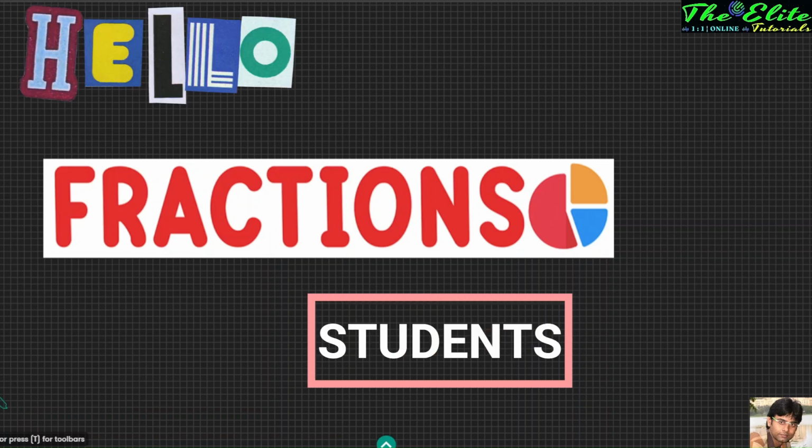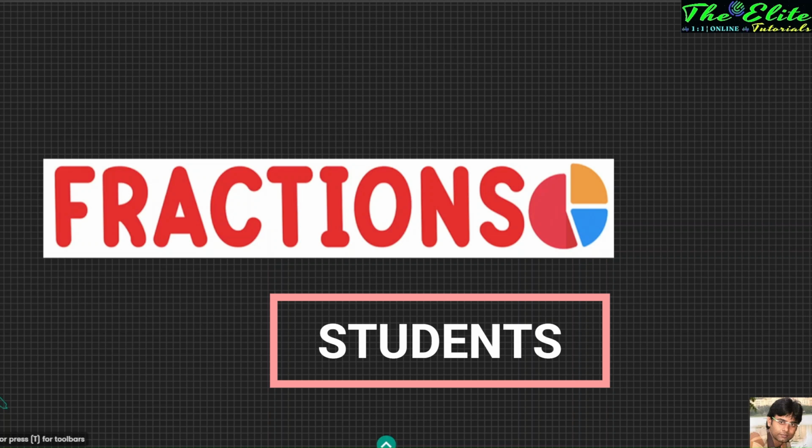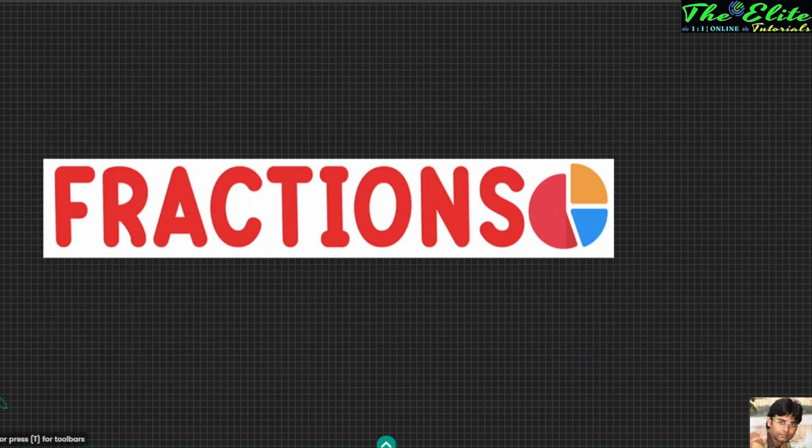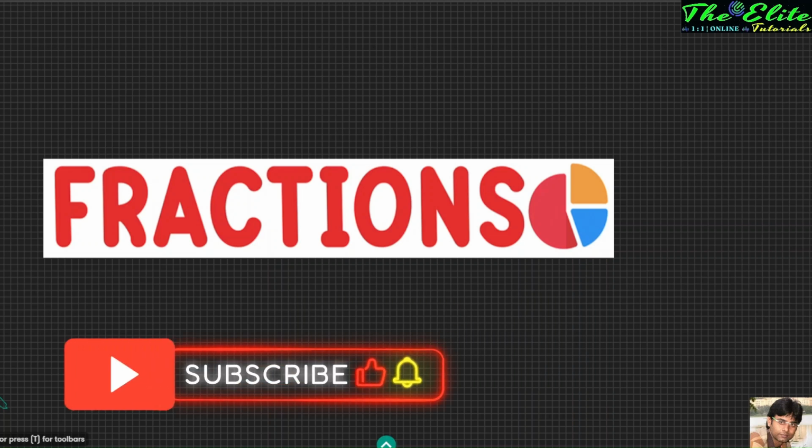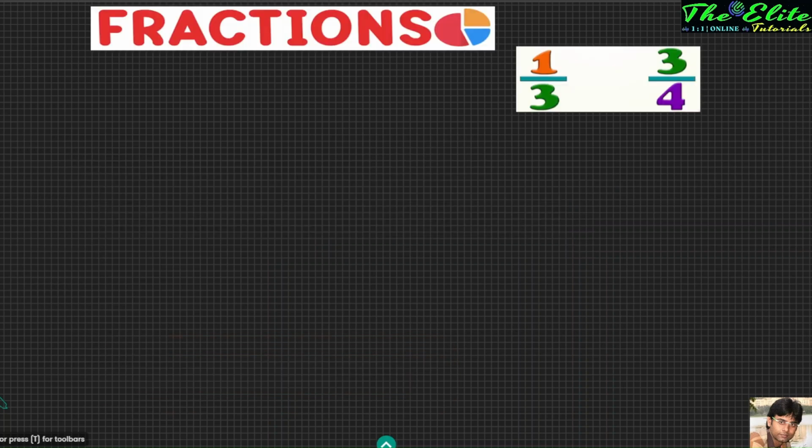Hello students, today we are going to learn a very important chapter of maths for students of grade 6 and onwards, that is fractions. So let's start. A fraction looks like this. We will discuss later why some number is on the top and some number is on the bottom, and in between there is a dividing line.